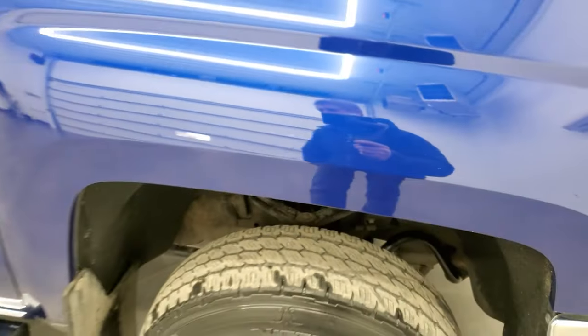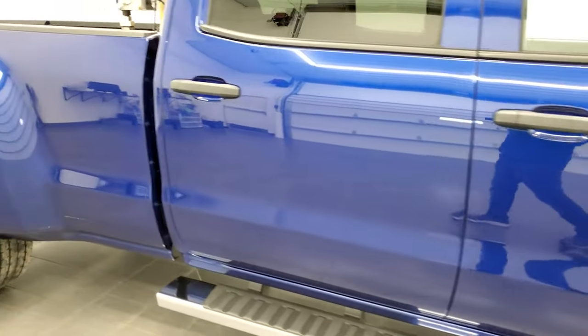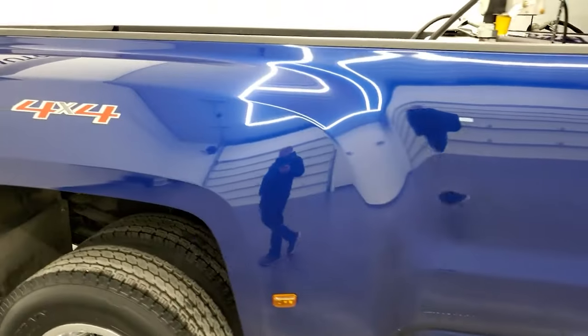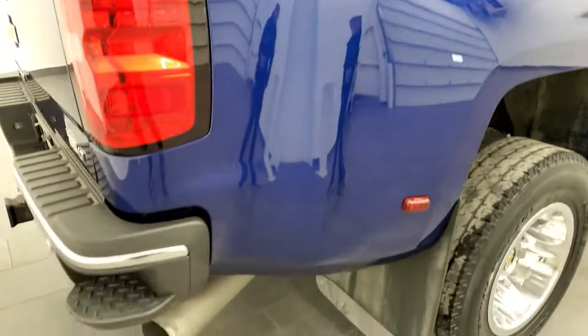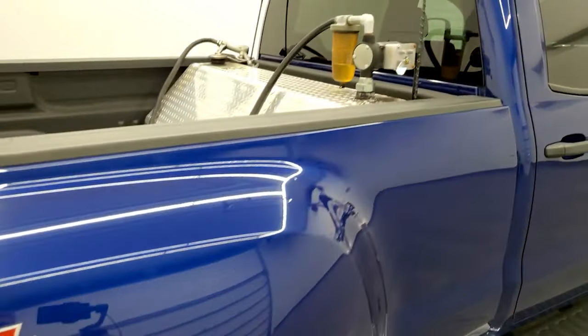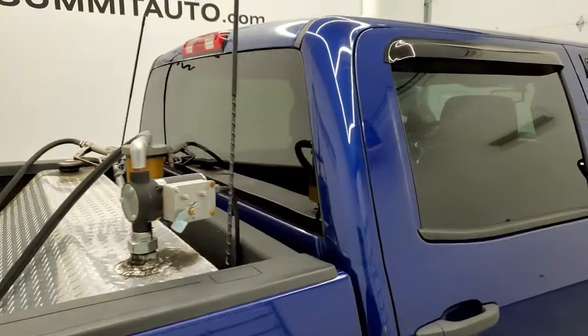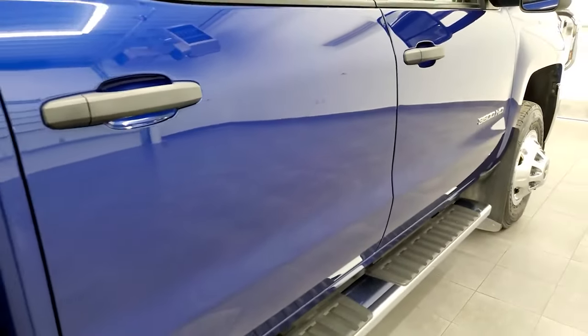Blue Topaz Metallic is a really cool color and it's got a lot of sparkle when the sun hits it just right. As you go down this side of the truck, take note of how clean the body is and how reflective and mirror-like that paint is. We take these HD videos so if you are far away or just cannot make the trip down but you're still interested in purchasing the vehicle, you can see the truck, hear the truck, and have confidence in the vehicle before you even get here — so there are absolutely no surprises and you can make a smart and informed buying decision from wherever you're at.